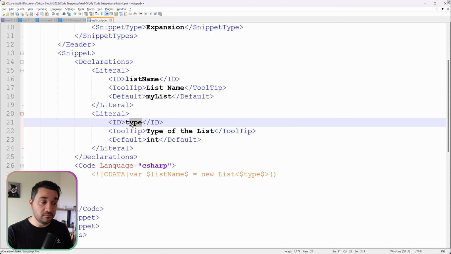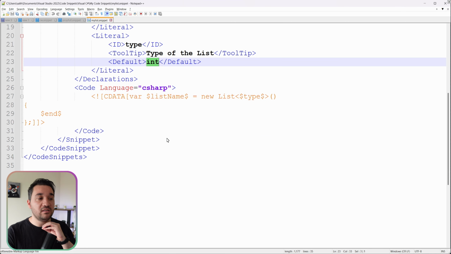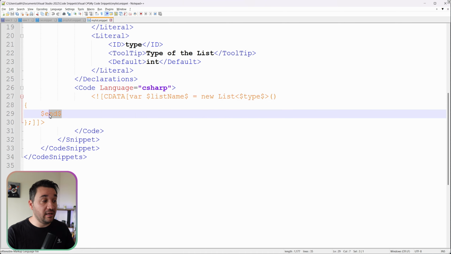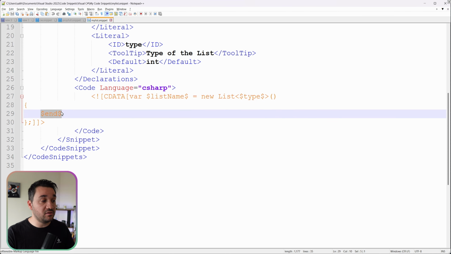And I have another one. It is the type, and the default is integer. And my code is so simple. Basically, var list name equal new list type, and it ends here. I also have the curly brackets, but the cursor will be positioned here after I use it.